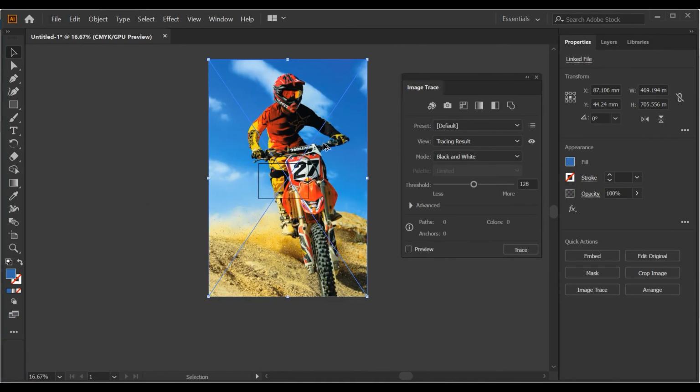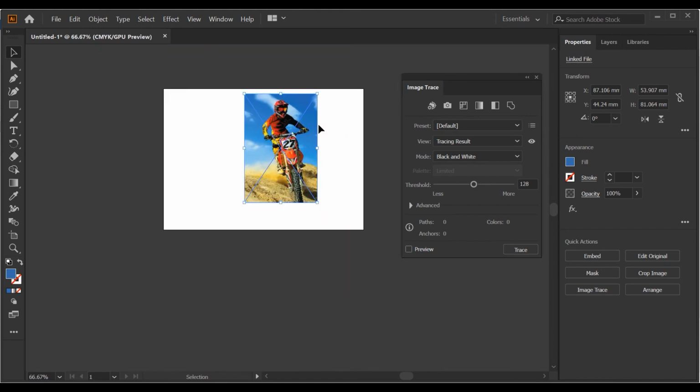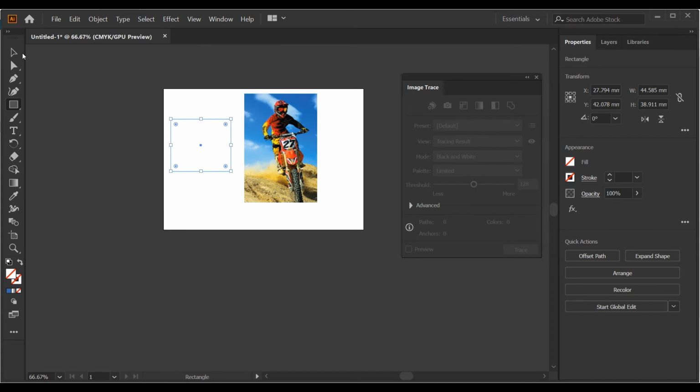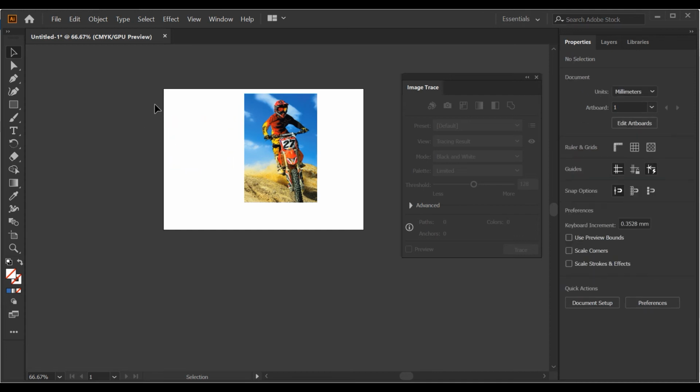And if you want to crop out a portion of this picture, the cropping option is not available in Adobe Illustrator. So in those cases, you can use the clipping mask. For clipping mask, it can be any shape that you want to crop. I'm going to use a rectangle for cropping. For cropping, no need of the fill color. If you want, you can add a stroke, because if I don't add a stroke, I cannot make a preview of the part which I want to crop out.